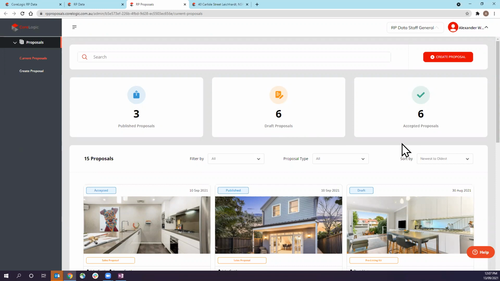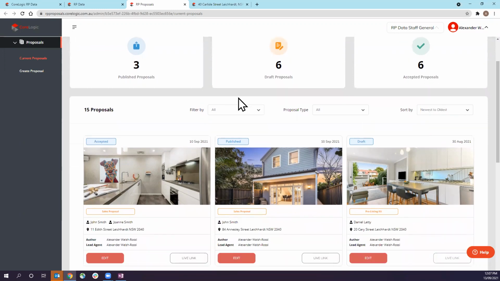Lastly, my accepted proposals. As I said before, we send these out. There is an accept button that your customer can click. That will allow you to move on with your next step. So 6 of my customers are sitting in accepted. So I know that I have a confirmation that they have accepted my sales range and my commission structure. So I can go on to next steps. I can start getting everything else ready to go.